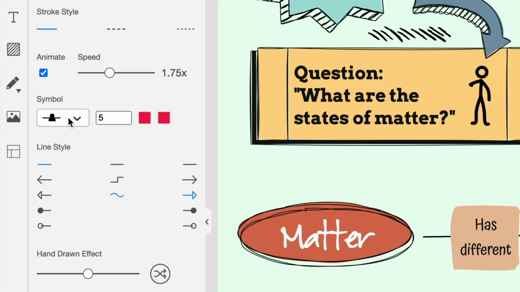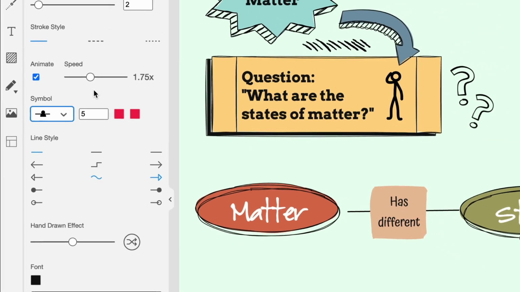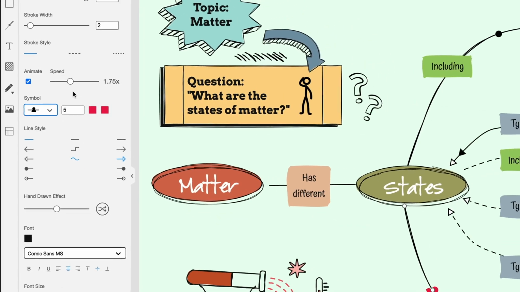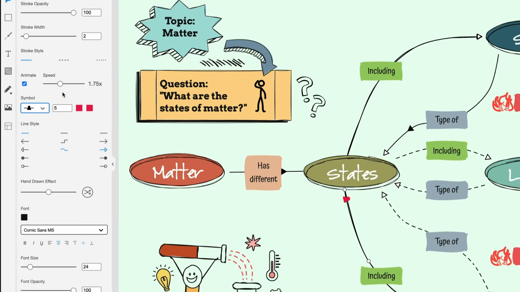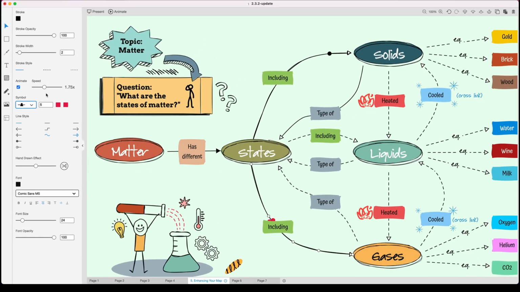Now you can choose a symbol, right? And you can also set the width, or what size of the symbol. You can change color options, you can change the speed options, but very simply put, you now have a lot more creative options in terms of how you use these animated lines, which our customers absolutely love. And I hope you're excited about this, because it really just opens up a whole new world of opportunity in terms of showing different types of animated lines and movement and user flows and data paths and just all the great things you can do with making your diagrams come alive with motion.